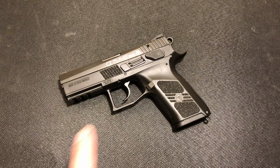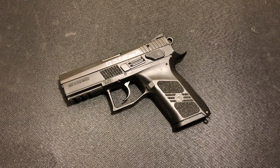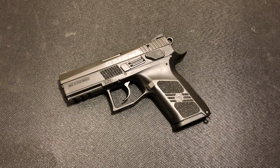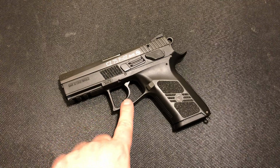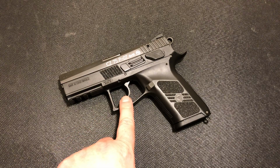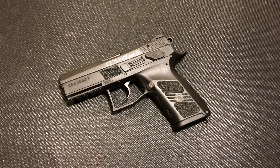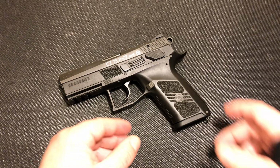And now I will say, after shooting this all day at the range, and this is one of those guns that you can very easily just shoot all freaking day at the range, I do remember my finger kind of getting sore on that trigger just because it's such a radical curve. So I might actually change that trigger out, because this isn't a surplus gun. I can do whatever the hell I want to it. I can do that to surplus too, but I don't want to.